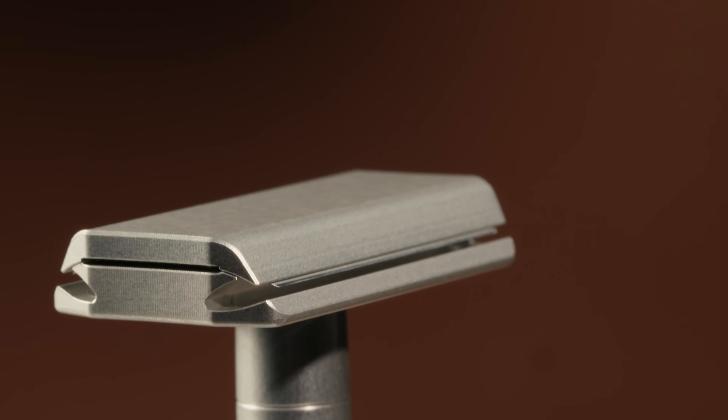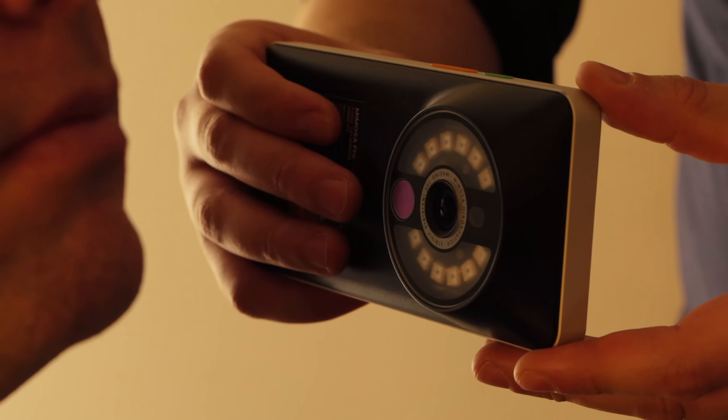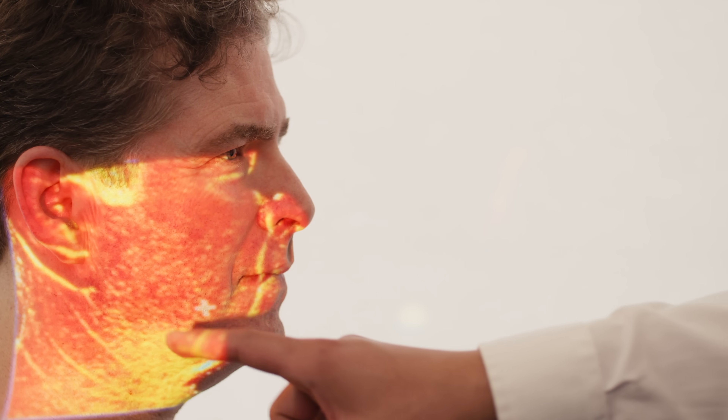Along comes Henson's. With their precision engineered blades, aluminum frame and zero plastic waste, plus the fact that they are an industry leading brand actively involved with hygiene research, I feel way more inclined to shave these days. They're actually partnered with a medical imaging startup, which allows them to quantify the impact of shaving. Oh, that's super smooth. And the whole no plastic waste thing is huge, considering the US throws away over 2 billion plastic razors every year, which is terrible.